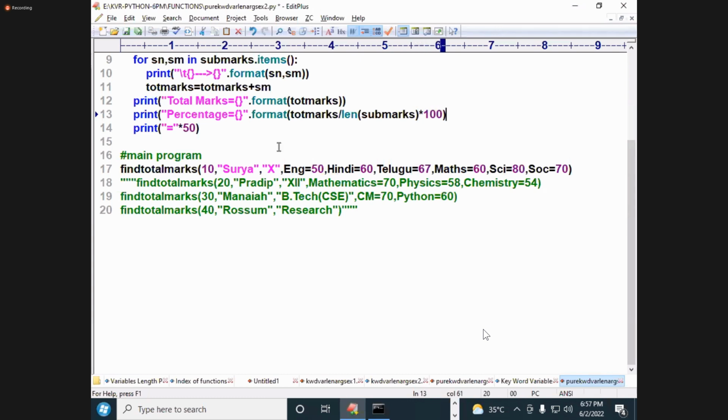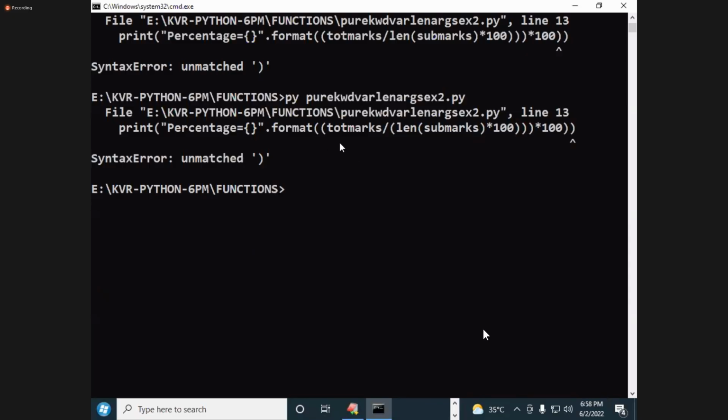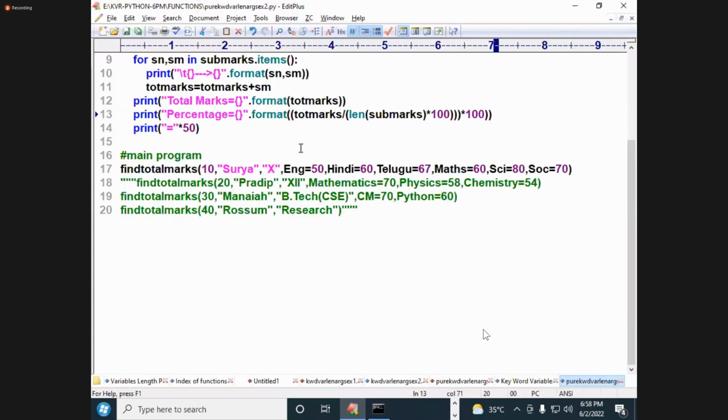That is nothing but you will get that many marks for this purpose. Slash will be done. You say this bracket. After that, you close this bracket, into 100, close. Mind blowing. Right. Just check the brackets. Fine.